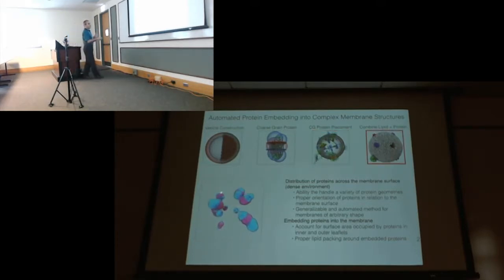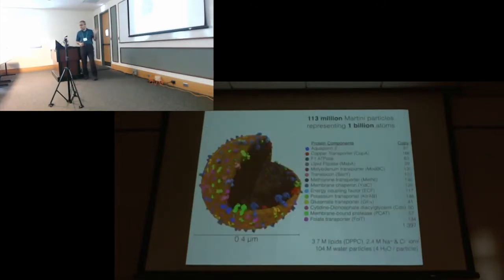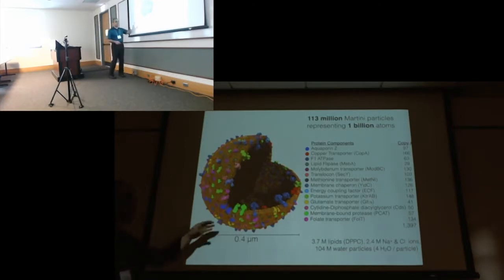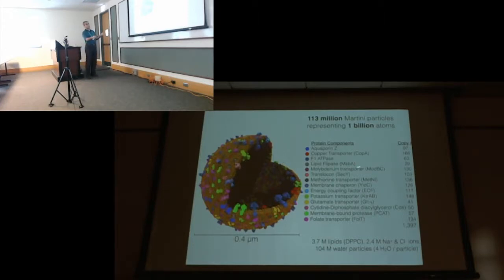And then once you have the initial distribution, you can place your protein, generate densities based on these proteins, and use those densities to push out the lipids and completely carve a space that fits exactly the structure of this protein, for example. If you're interested, I can talk to you individually, but I'm just giving you examples in which we are using MD as part of a modeling, structure building kind of process. So this is an example.